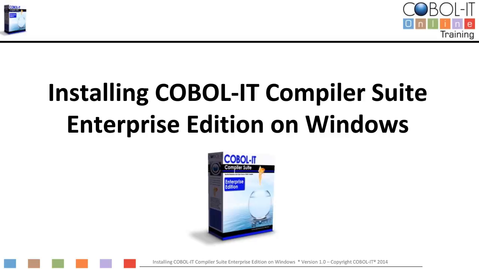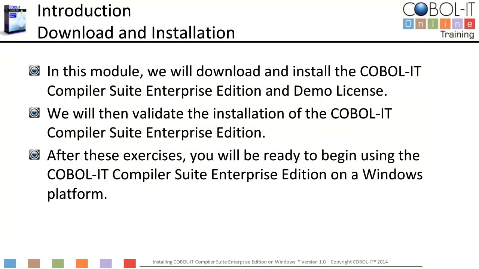Installing COBOL-IT Compiler Suite Enterprise Edition on Windows. In this module, we will download and install the COBOL-IT Compiler Suite Enterprise Edition and Demo License. We will then validate the installation of the COBOL-IT compiler. After these exercises, you will be ready to begin using your new COBOL compiler on a Windows platform.